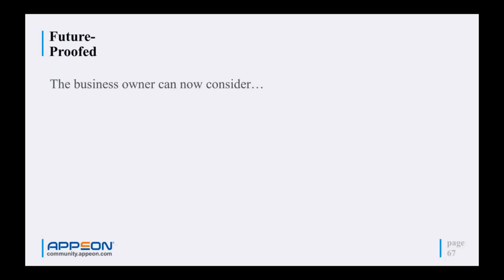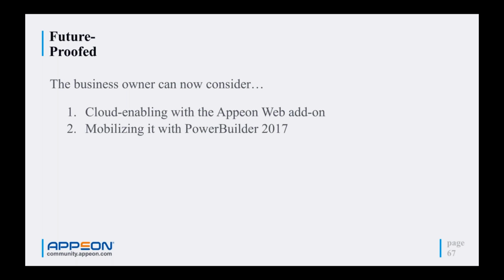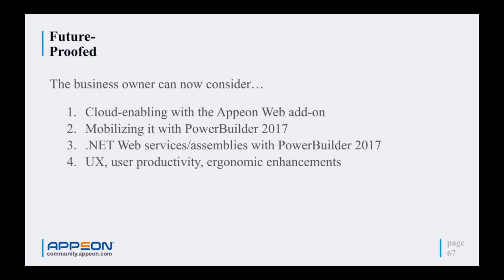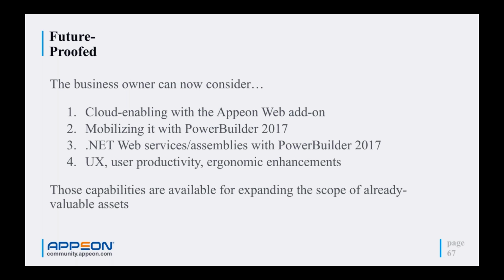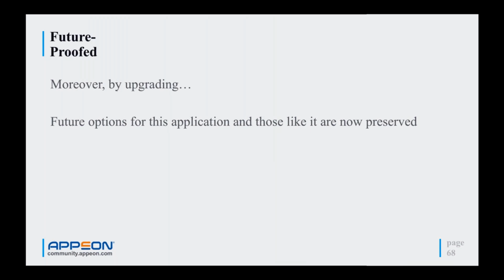Now that your application's been migrated to a supported version, should the business owner need to consider browser enabling the application with Appeon Web or mobilizing it with Appeon Mobile, those capabilities are now available. You can expand the scope of your already valuable assets. Most importantly, by upgrading, your future options for this application and those like it are now preserved.